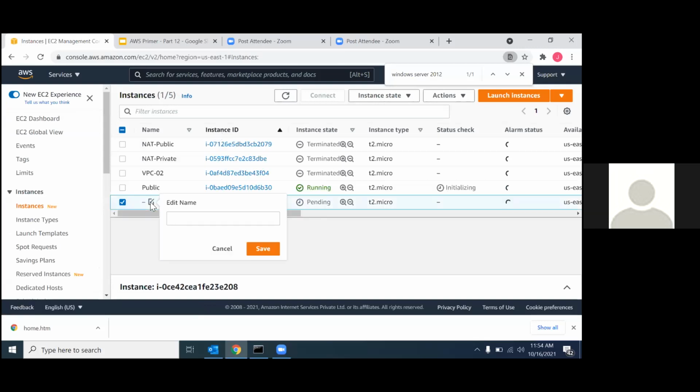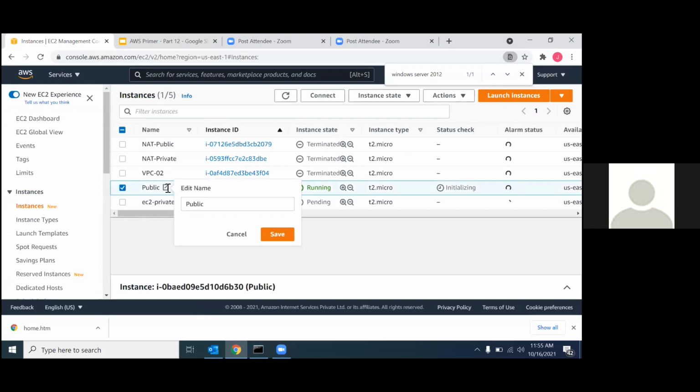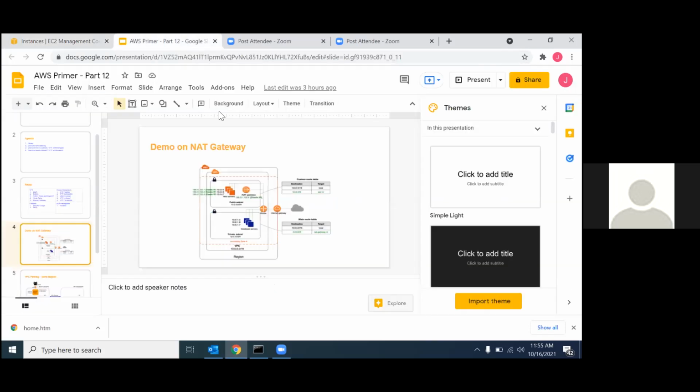Okay, let's just rename it. So meanwhile this is showing up, I'll go ahead and create a NAT gateway, but I won't associate it. You guys also, if you want, can set up till here. If your system is ready, you can practice along with me, because this would take some minutes to set up. Okay, so let me just tell you what I have done till now.